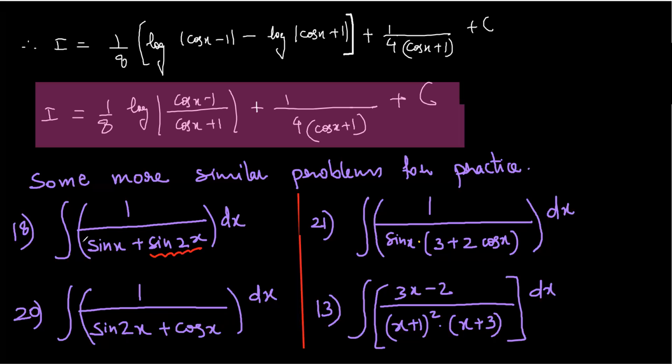As in the previous problem, you had sine square x, and for sine square you wrote 1 minus cos square. Here for cos square, you will write 1 minus sine square. And then for 1 minus sine square, you will write 1 plus sine x, 1 minus sine x, and then later you will do what is required. As you solve, you will understand it. In a similar way, here also you have to solve.